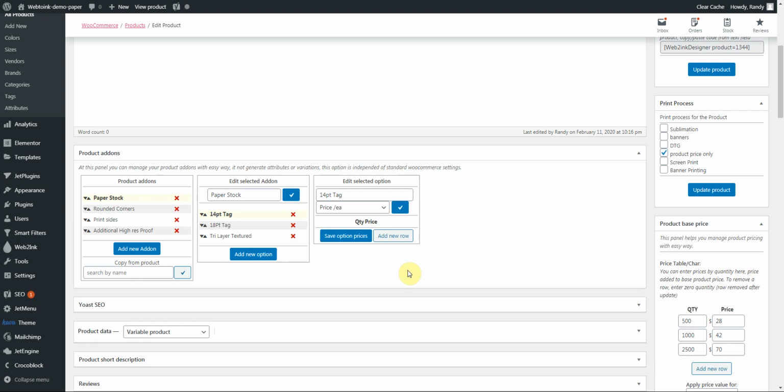Okay, another thing about these product add-ons. You might have a ton of products that have all of these same features, all these same type of add-ons. So let me show you how to prevent yourself from having to create them for every single product. Let's go to products.